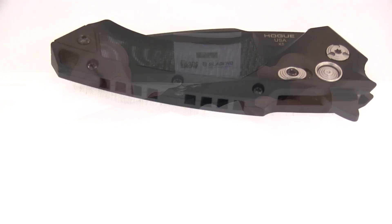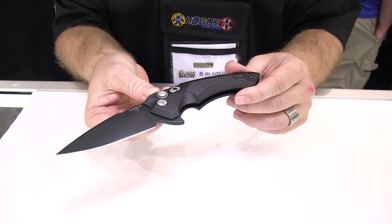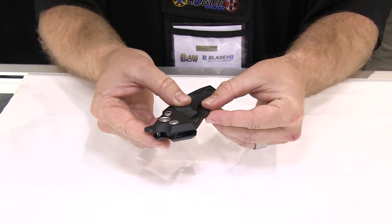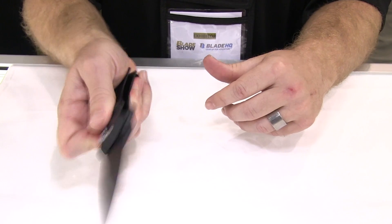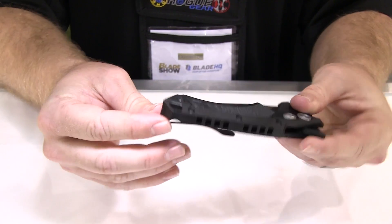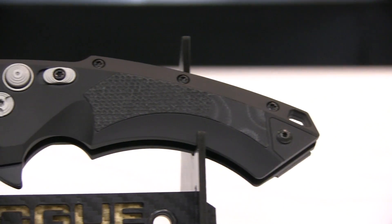It's got all the amenities of a flipper but without the liner lock. So we have a nice retention inside, close retention detail mechanism. Keeps the blade nice and snug and retained. Much better than most button lock flippers you would see. Nice smooth action. It also has an ambidextrous left and right clip. You see a filler plate on this side. You see a clip for right handed users on this side.